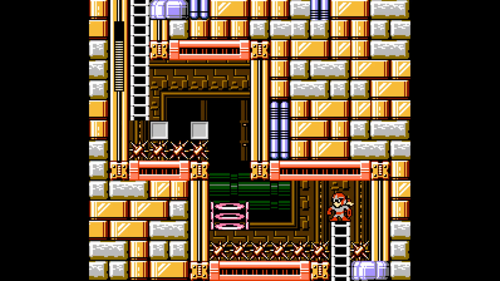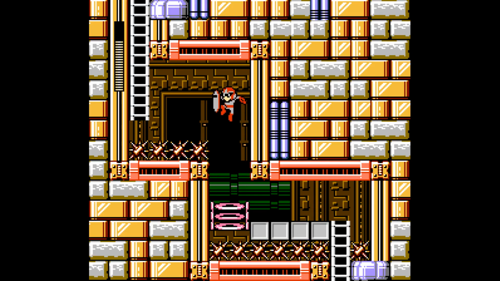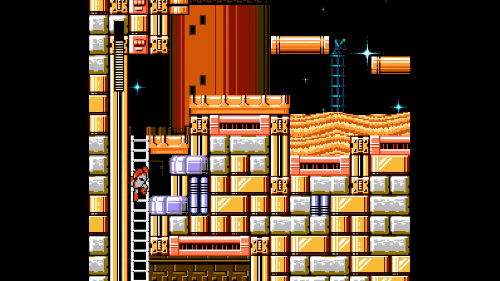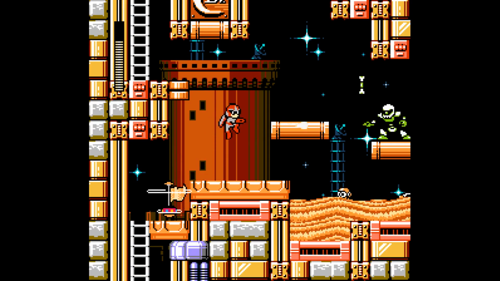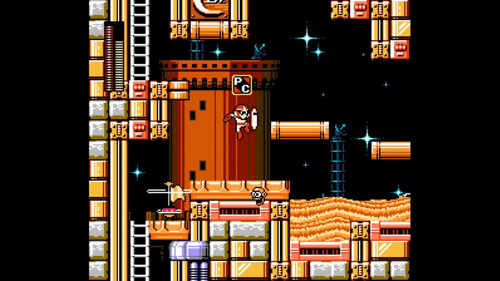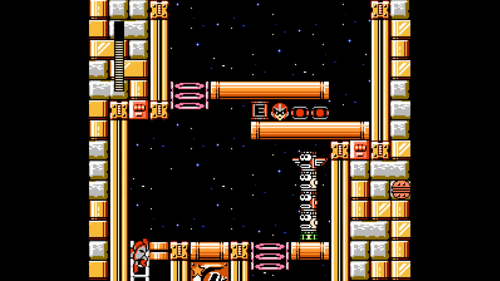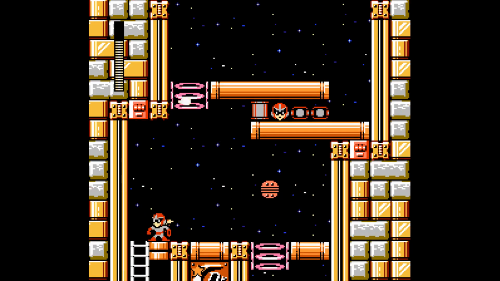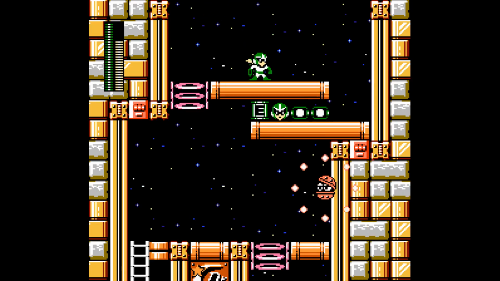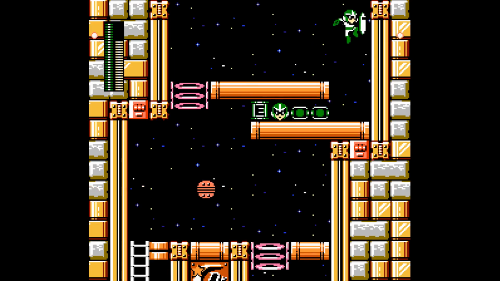Bit of a scary jump here. Not as scary as I initially expected. There is very likely a secret up there, so let's take a look. Which is an extra life, 2 large energy capsules, as well as an E-Tank.